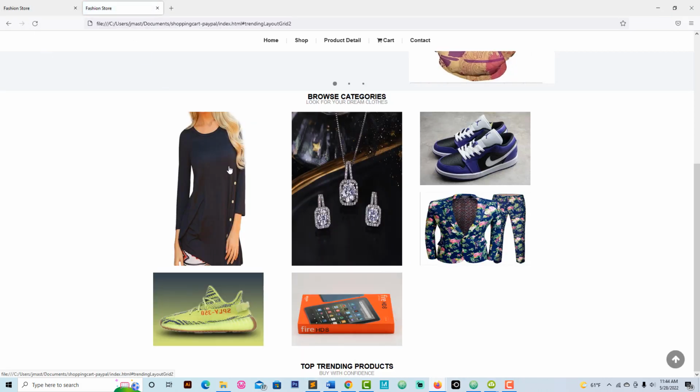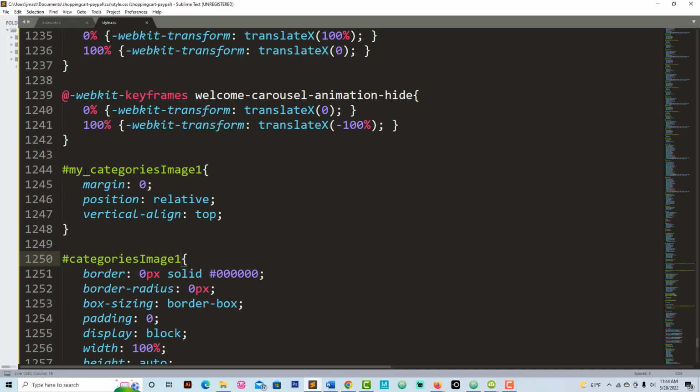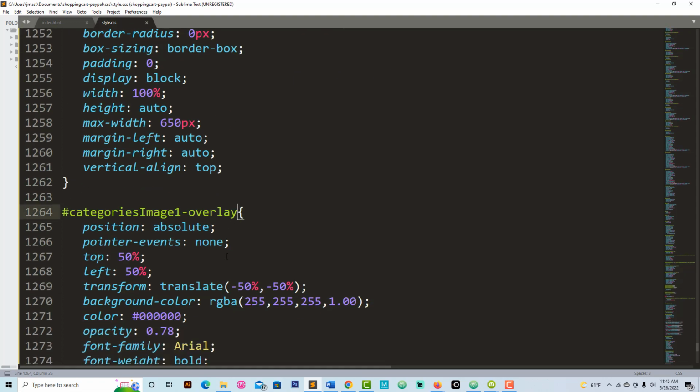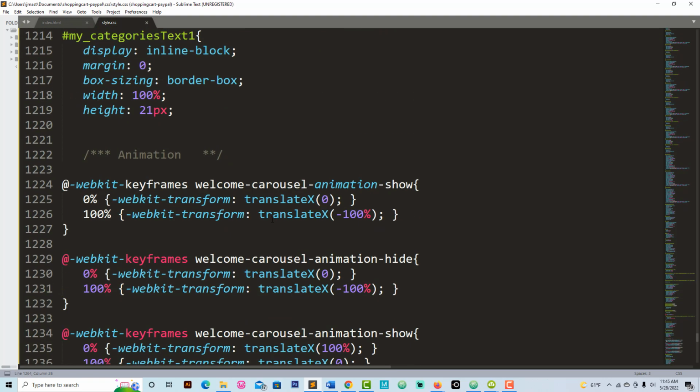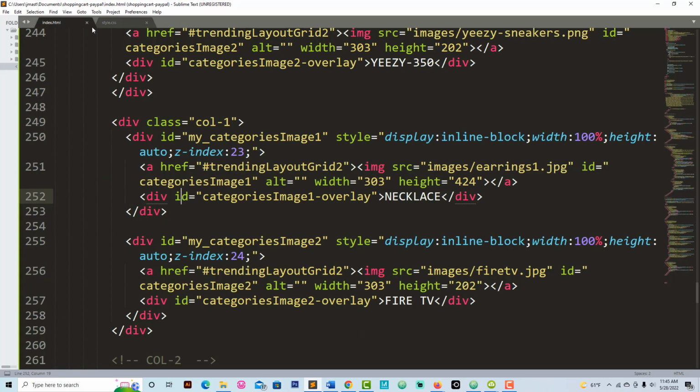Still nothing yet. Okay, this is my category image 1. This is good. And then category image 1 overlay. This is good. And I want to scroll up. Here we have categories text. My category text 1, div, my category text 1. We're supposed to get only one category text 1. Let me find out.